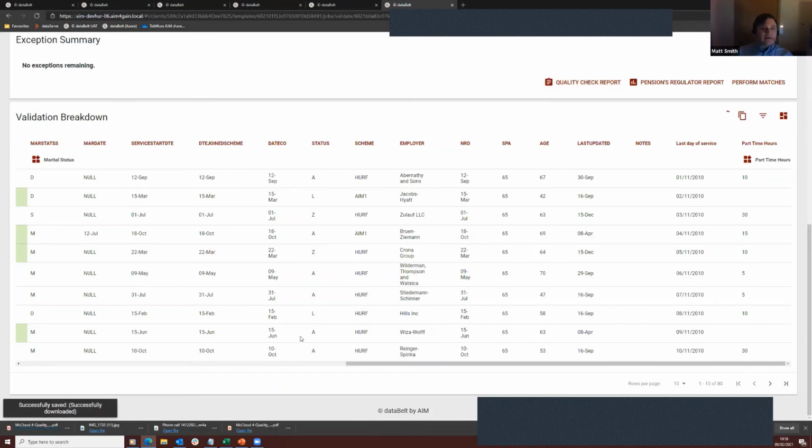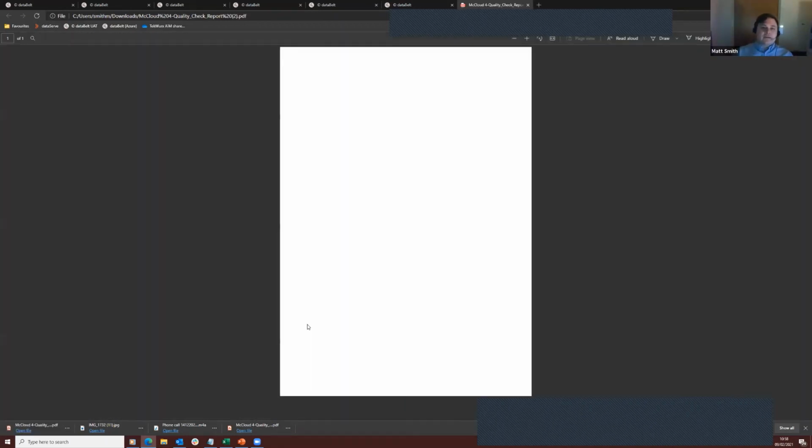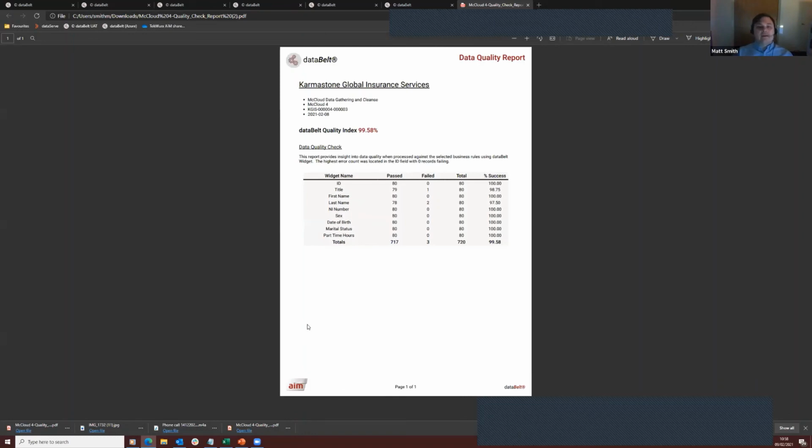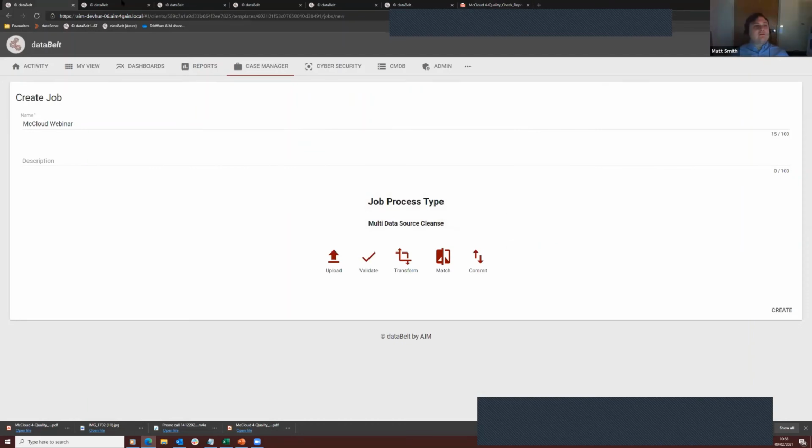And we can see, if I load this up now, that our data quality is now sitting at 99.58%. And these are all the different widgets that it's checking, and it's working out whether they've passed validation or failed, and therefore giving you a success rating there of a very high percentage figure. So I'm conscious of time, so I'm just going to very quickly confirm what we've done here and go to a relevant screen.